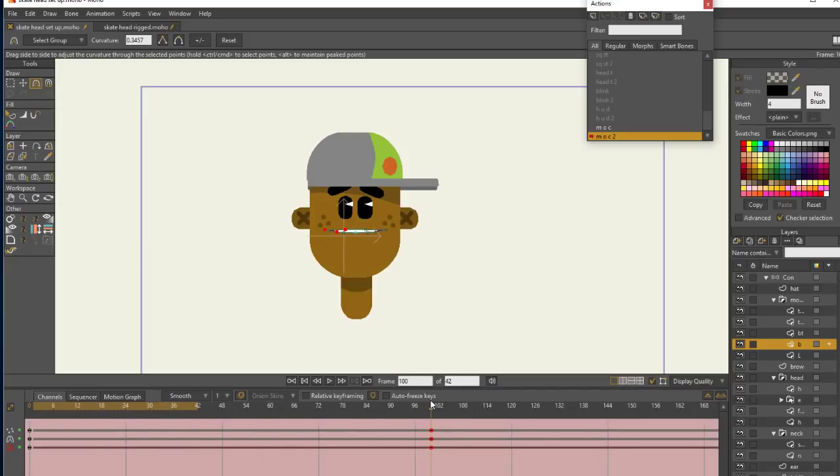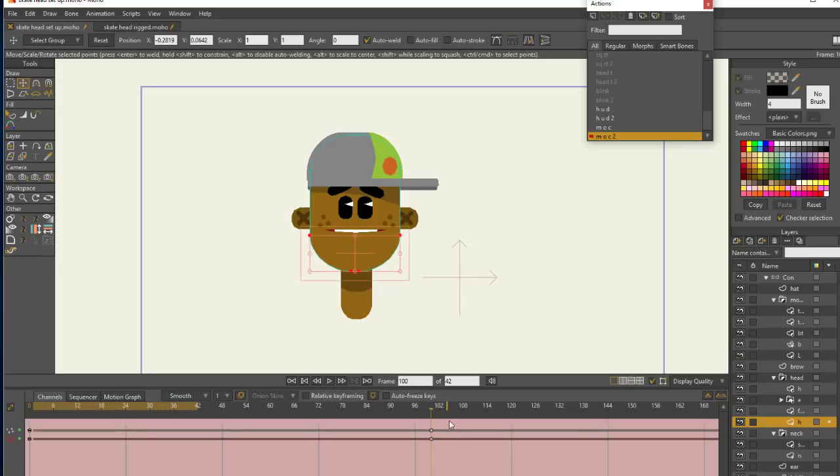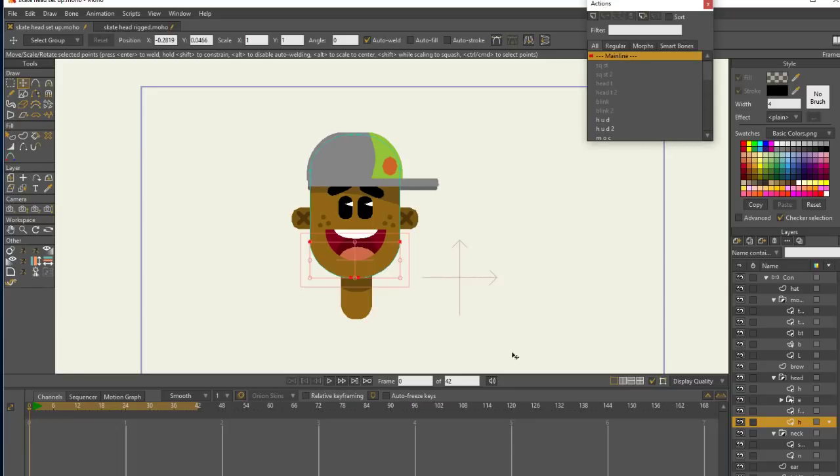All right. We're also going to come back to the head, that base layer, and we're going to pull that guy up just a little bit. Hold shift, bring it straight up. Okay. Got linear going right there. Boom. So nice. There we go, folks. We just rigged him up. Probably about 20 minutes, you know, something like that.